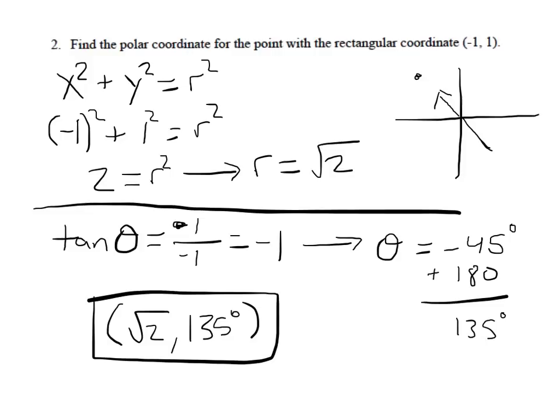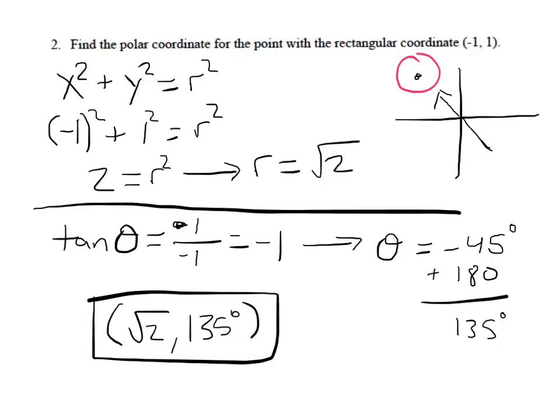Now, before we go on to our last example for this video, it's important to note that with rectangular points, there's only one way to get to a point. You can only go right or left so far, up or down so far. There's only one set of directions that I could give you to get you to that point. With polar points, polar systems, there's actually infinitely many ways to get to the point. So if I am trying to get to this point up here, this is not the only possible answer. And so the next section of notes kind of talks about that.